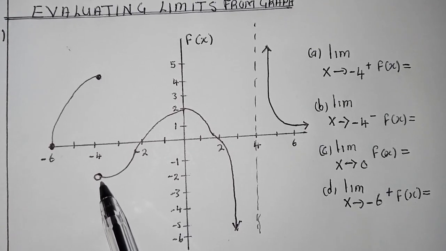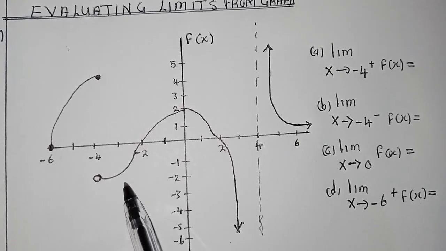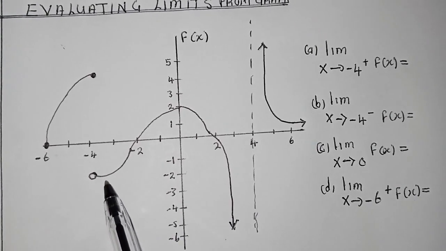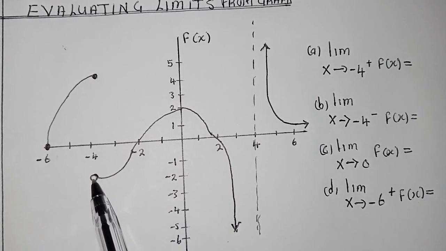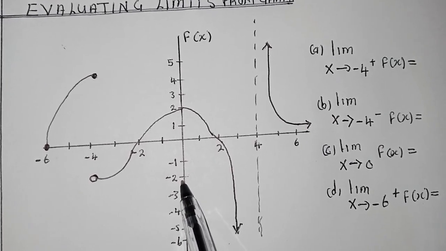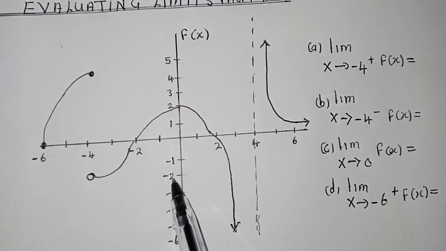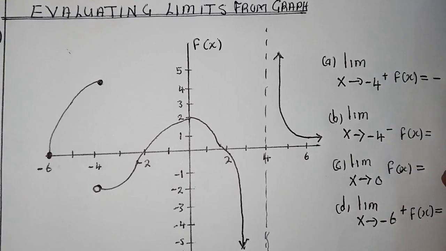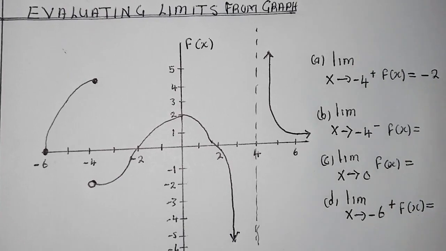But then this hole doesn't mean anything. Remember, we're just trying to find a value of y, such that when x approaches -4, that value of y will be able to be found from the graph. So in this case, when we reach this hole, we discover that the value of y is simply -2. So when we approach this function from the positive hand side, we discover that we're getting -2. Therefore, we say that as x approaches -4 from the positive hand side, we get -2.